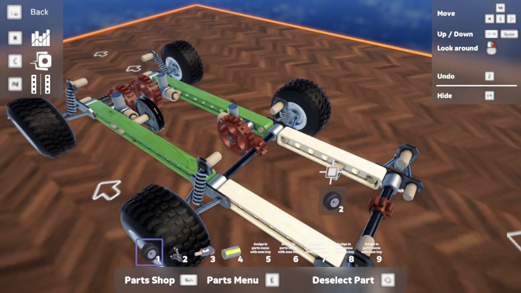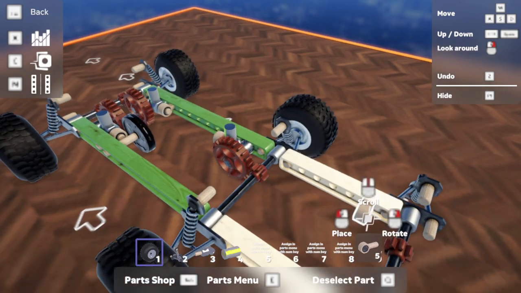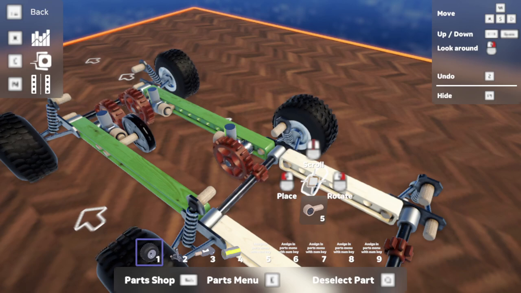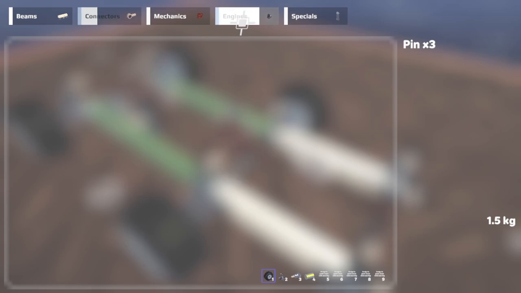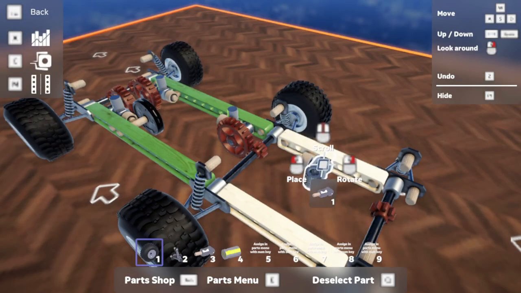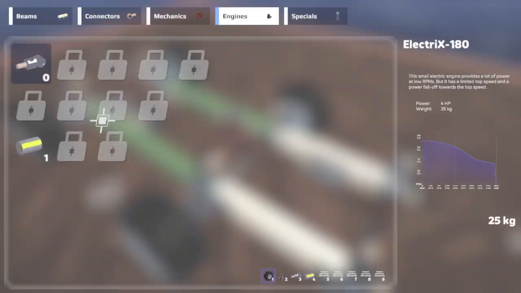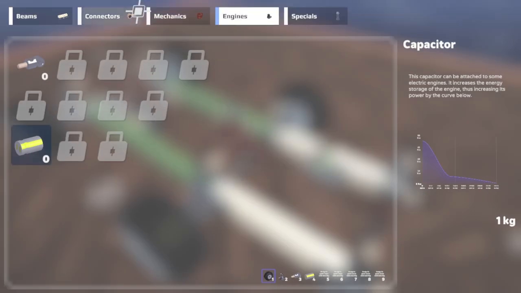Okay, we can stop that now. How do I? I can undo. Okay, that's cool. 1, 2, 3, 4. Yes. Put an engine on the end. I'm still learning. Put a beefy one of those.